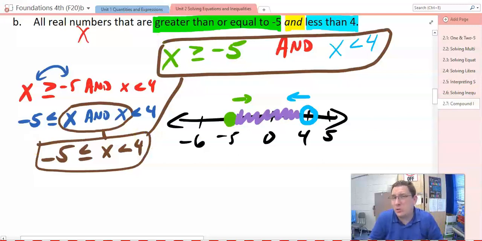I do not care how you write it out on a problem like this. What I do care about is that you know if you see the statement down here as one conjoined inequality, it's an and statement. Or if you see it like this, obviously it has the word and in it, but they both mean the same thing. And so when we graph something like this, we see the -5, we see the +4, and we can see what symbols they would have with them. And the x is where? In the middle, because -5 is less than some x value, and that x value has to be less than 4, and that creates that middle zone there. All right, so let's look at the next thing.